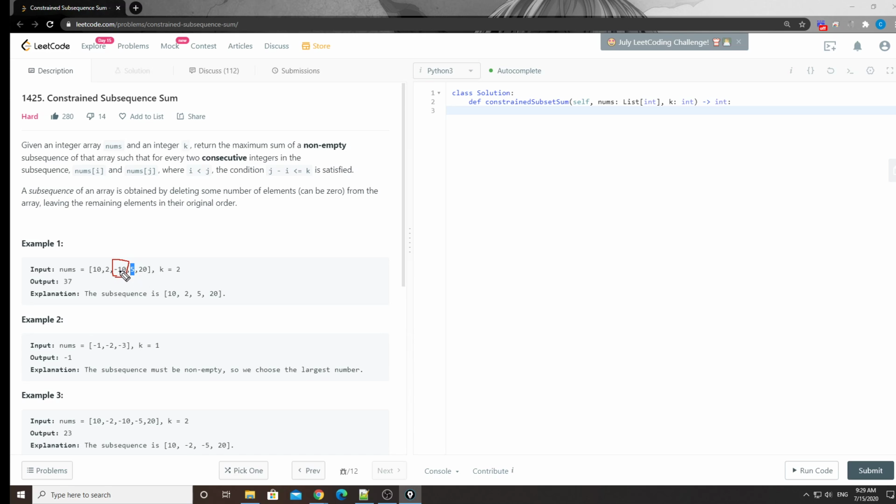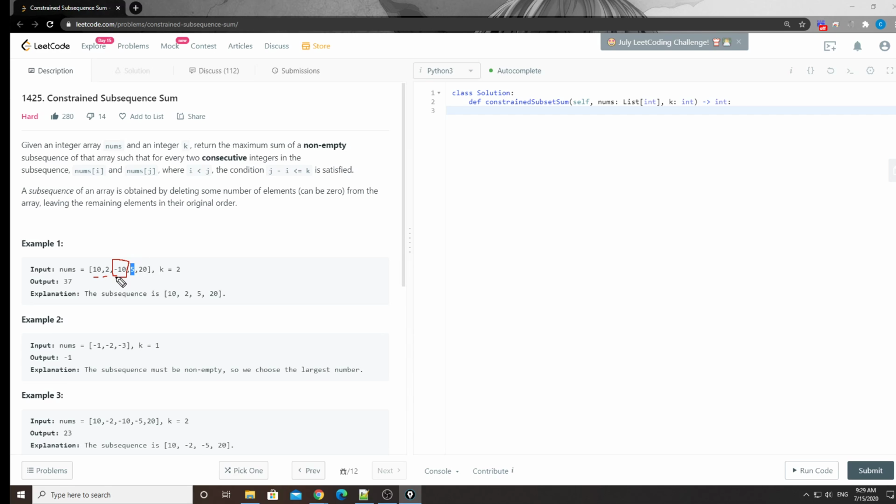So why are we skipping 10? Because we want to get the maximum value of everything. That's why we're trying to skip as many negative numbers as possible. If it's a positive integer, then we don't want to skip it, because that will make the subsequence have a bigger sum.